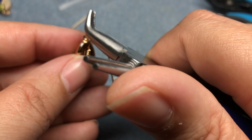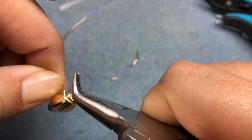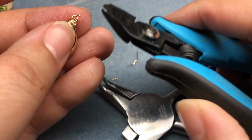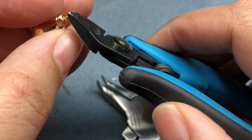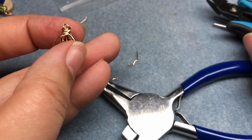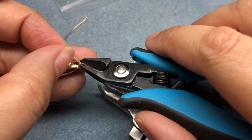So we have a messy loop. That's whatever you'd like it to look like, it's up to you. If you want it to be messy, if you want it to be uniform. And then, like I said, there's going to be a third cut, just because that starts separating a little bit. There we go. We have a loop. I'm going to pull this to the back and clip that.